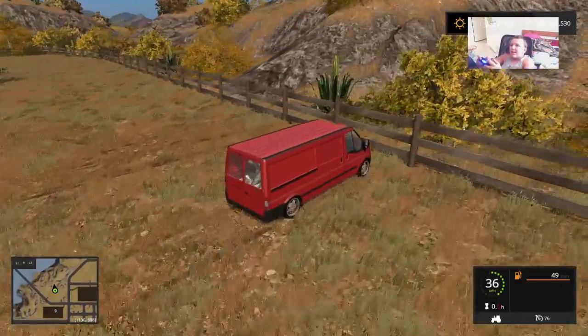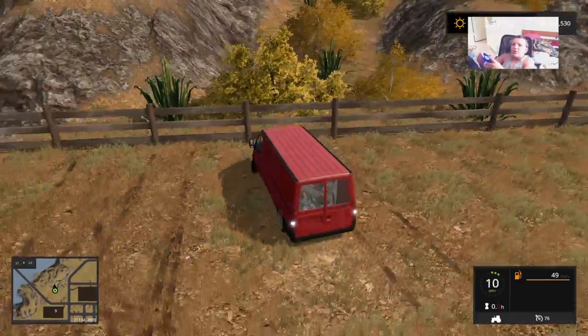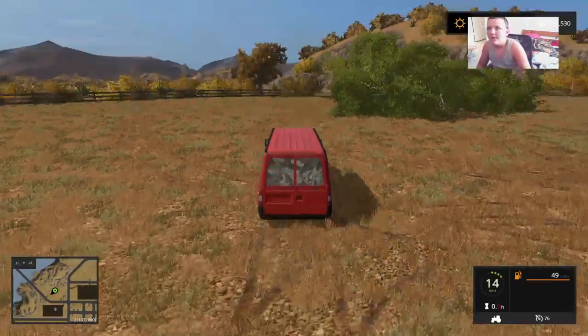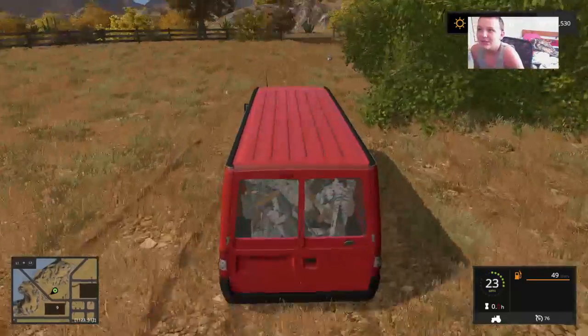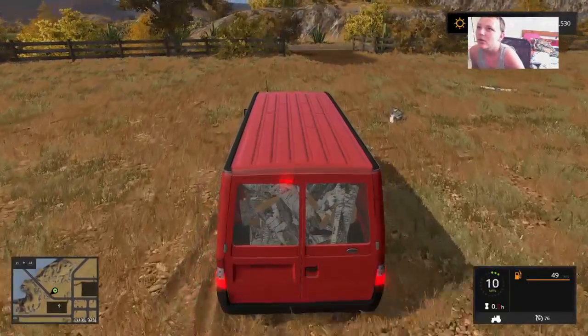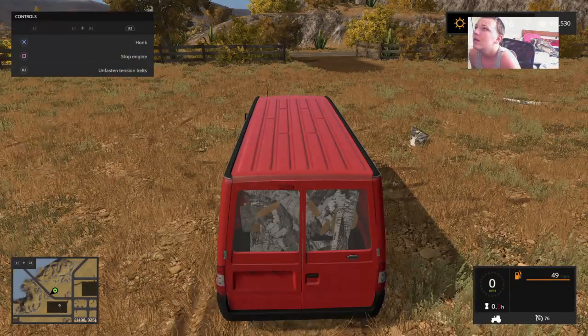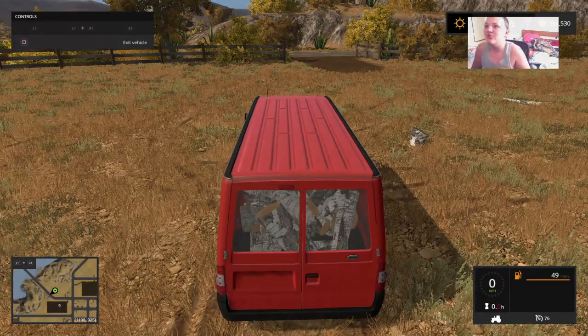Look at that. Look at how much. Hold on. I wanted to show you that. Look at how much space I just cleared up by crashing into that wall. Okay, so I understand it's not realistic, and straps even on. Hold on a minute. Help window on. Okay, the tension belt, aka straps, are definitely working.